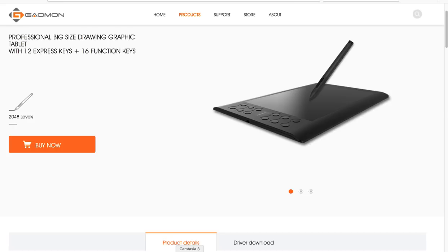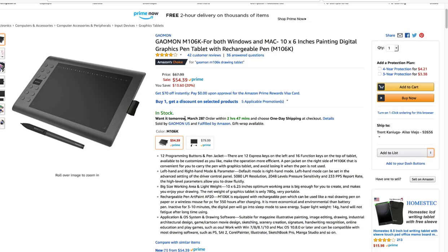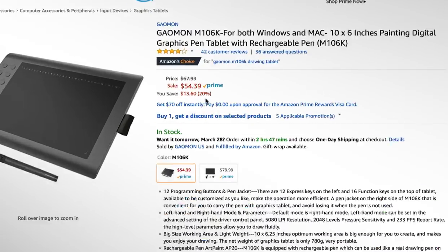But dudes, do you remember how I was saying there is a thing that I wanted to talk to you about? Now, normally for a professional grade tablet, you're going to be paying something like $300 to $400. But if one were so inclined to head on over here and click on this little buy now button, or to find this on Amazon, dudes, this is a $50 tablet.